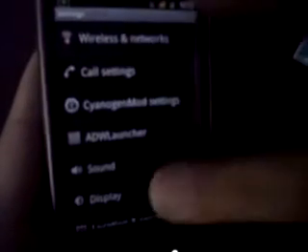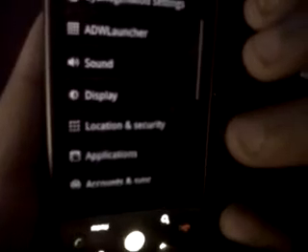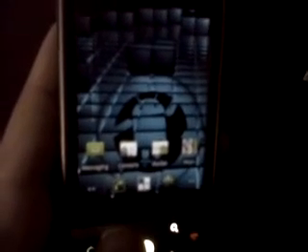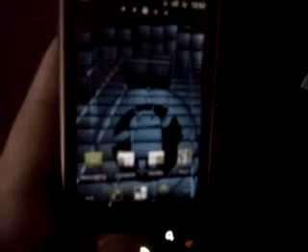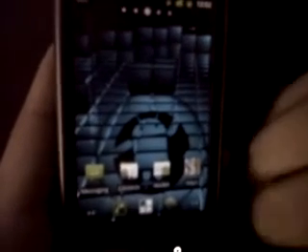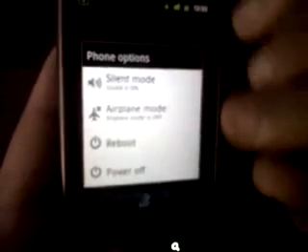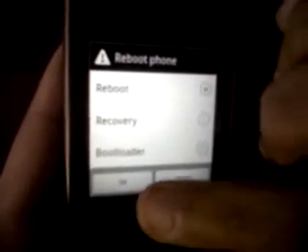Right now the animation should still work on the phone. Also, what needs to be on for the animation to work is, in signage and mod settings, user interface, you have options here: screen off, screen on animation. You would leave all that on, as well as JIT in the same signage and mod settings has to be checked on. So I'm going to reboot the phone. When I reboot the phone, the animation will no longer work.